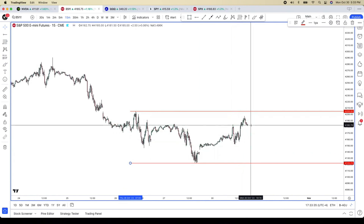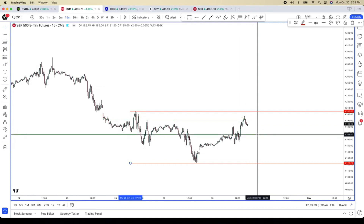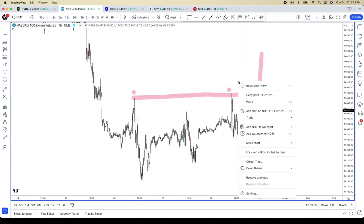We just have to wait and see what happens here. We could have a trade to the downside — I would expect 41.60, and if we do pull back, I would expect 41.65 to be a potential dip buy. Look for a change in character, and then you can see if we have a move to the upside. If I see anything good, I will post it in the futures channel on the Discord.